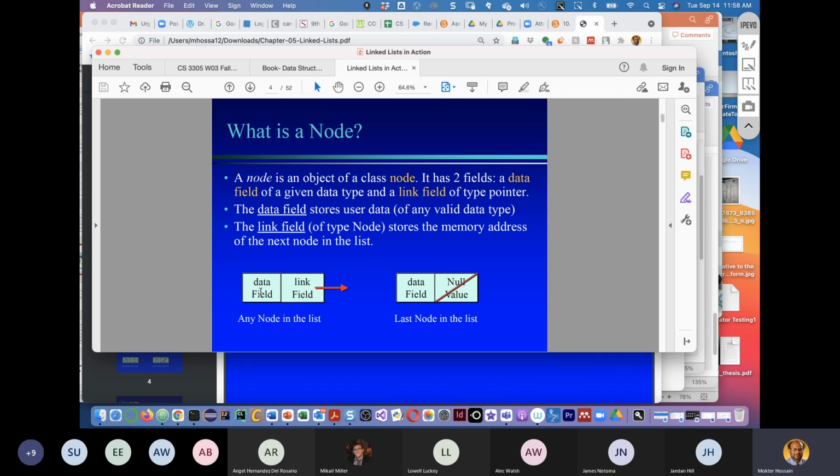It will have data and the link field. Except the last node is different. The last node contains a null value. In a book, sometimes you see the cross sign. Cross means that is the last one. It contains the null value. That is the boundary. It does not have any more node connected. So you see that the first node and all other nodes have a link field except the last node.